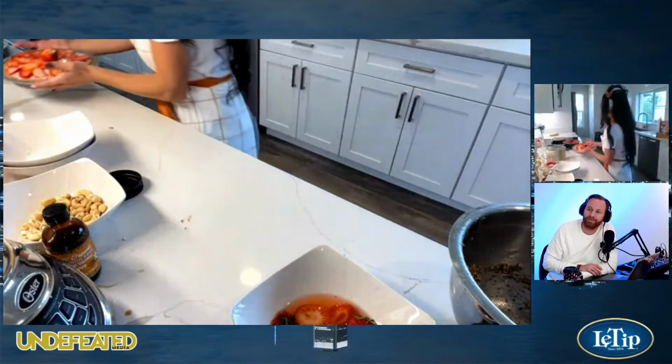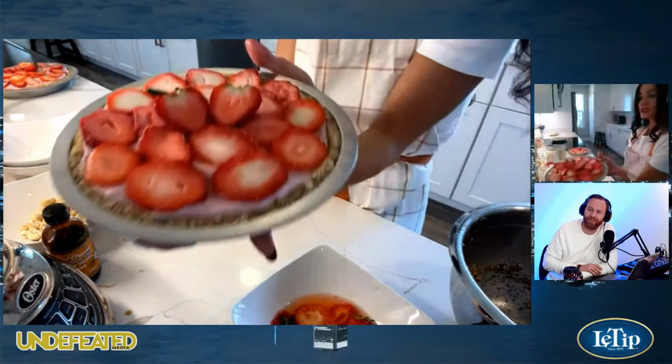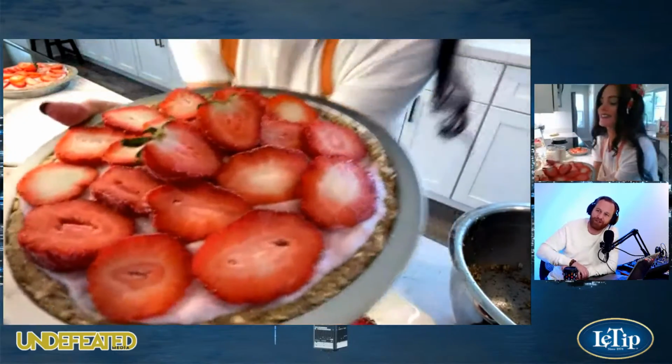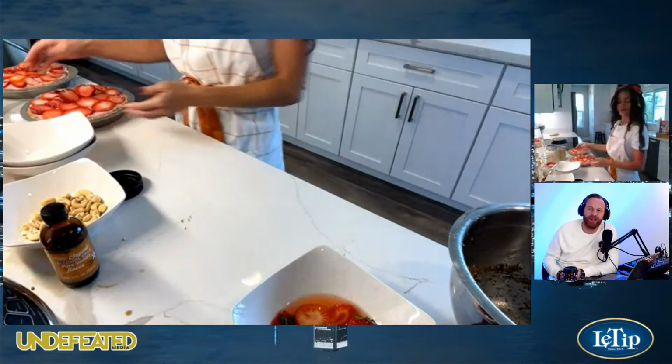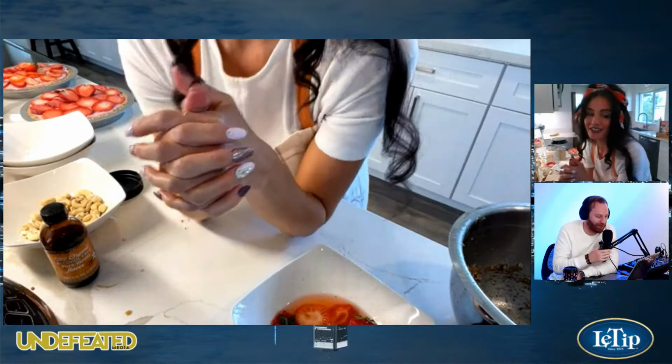And the best way, I'll show you the finished production. This is what it looks like when it comes out. Beautiful. We are a real cooking show. We gotta start the LeTip cooking show here. You pull out the one already ready to rock. It's gorgeous, beautiful. Now it's all been put together and in the freezer, and now it's all good.